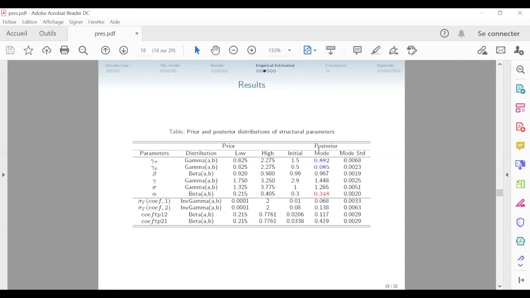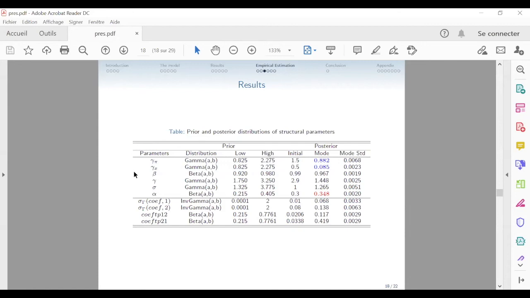So now let's take a look at the results. What is important here to look at is the mode of the posterior, because this is our estimated values. First, concerning sigma_gamma, that's what makes the switch in the regime, what I told you before. We see that in the low volatility regime this standard deviation is 0.068, and we're in the high volatility regime when it's 0.138.